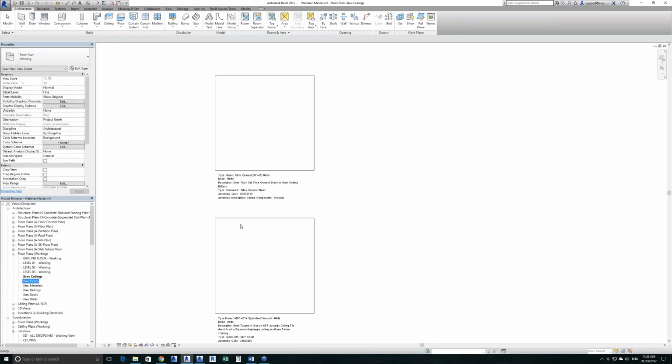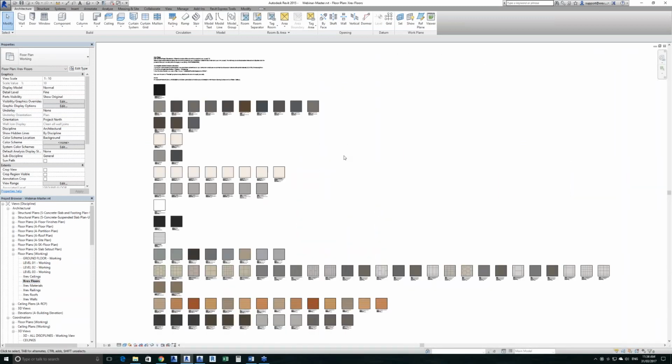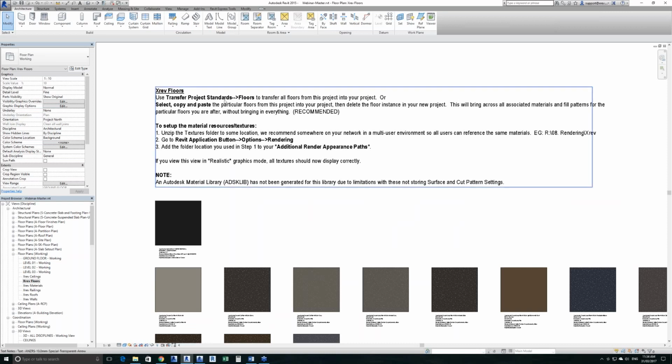So going back up, then we have all our floors. This is the floors suite. Not all of this is in the template, but the bulk of the types are, just not the full color ranges and all the different versions of those. So it's slightly less in there.